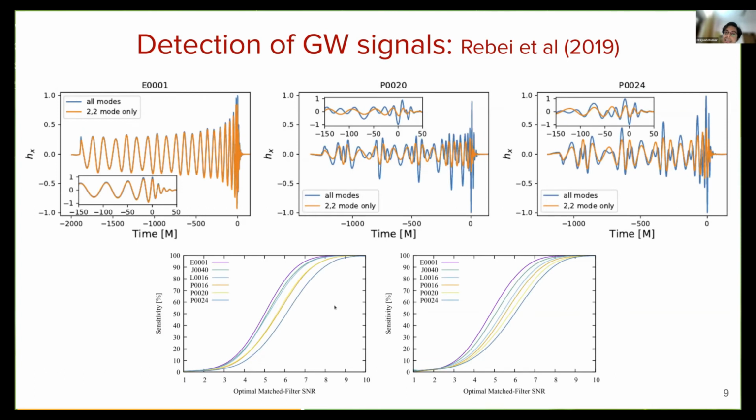So a couple of years later, another incremental work showed that they can also attain a good level of sensitivity with traditional CNNs, including in the presence of higher harmonics of the gravitational wave signals, as you can see. So in the top three panels are the dominant mode gravitational wave emissions shown in orange, and the blue curves show what the signals look like in the presence of higher harmonics. And you can see that these higher harmonics can substantially change the frequency content, especially towards the end of these signals, right? And so this work was an incremental work, which showed that even this can be detected.